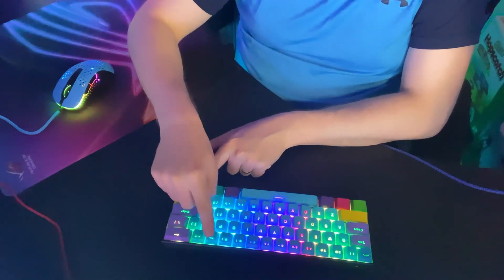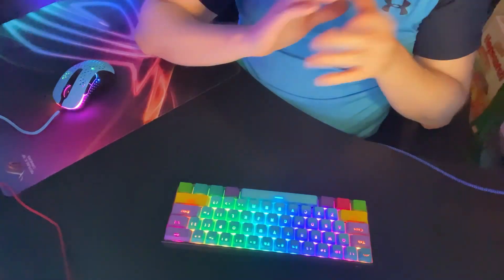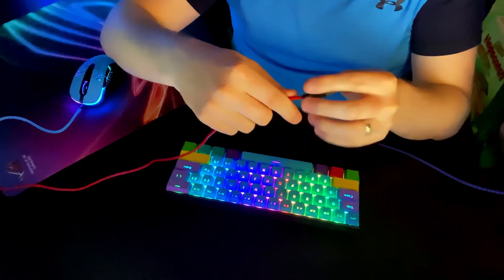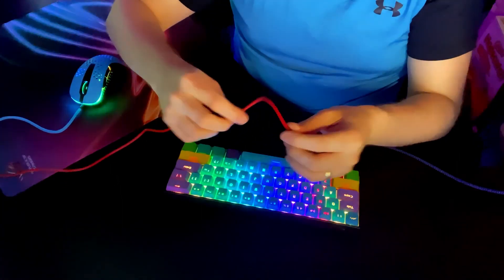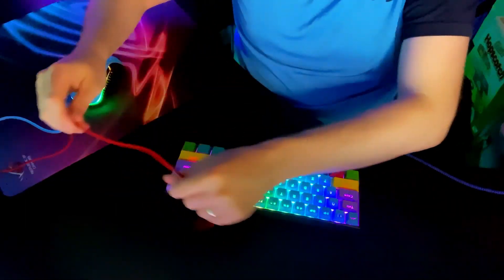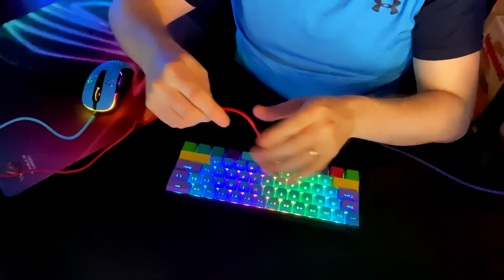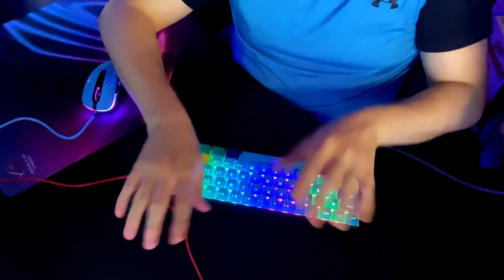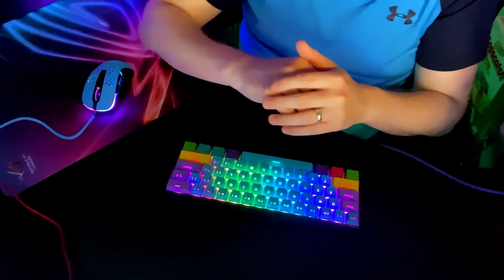It's very, very easy to use: set it up with Bluetooth, choose your lighting effects, and you're good to go. The cable that comes with it is the USB Type-C — only available in red, and it's not great for two reasons. One, it only comes in red which isn't to everyone's taste. Two, it's a stiff cable with kinks you can't get rid of, so it just takes its own route across the desk — which is annoying, especially if you also have a wired mouse and the cables cross over. That's why I use it wirelessly: no cables in the way, very clean setup. The cable issue isn't a negative if you use it wirelessly, and even wired you can manage it.